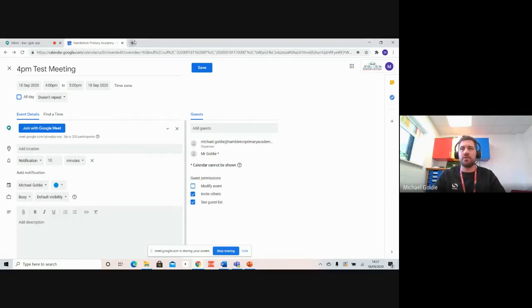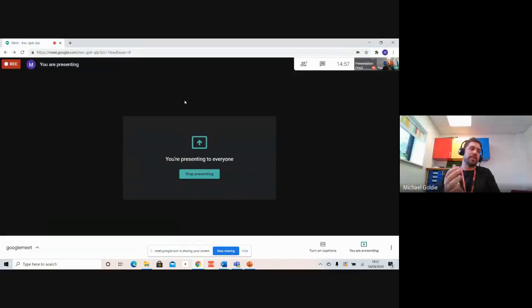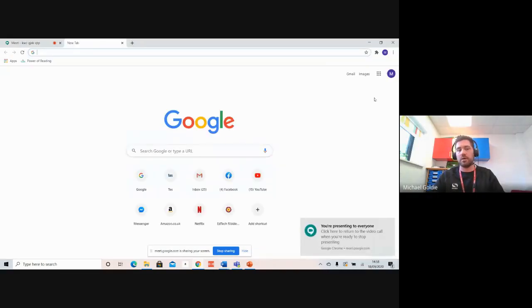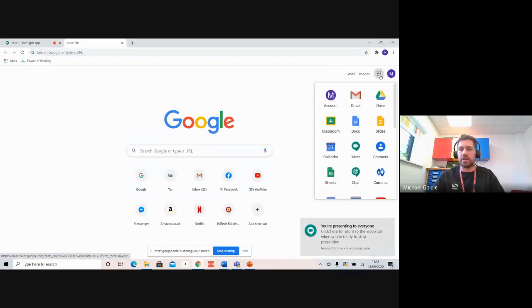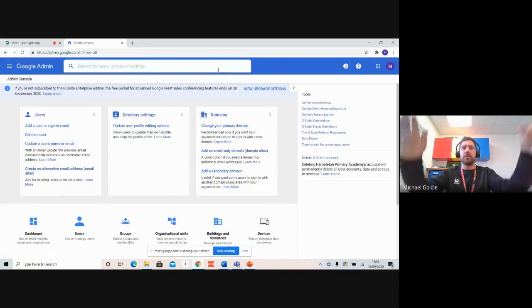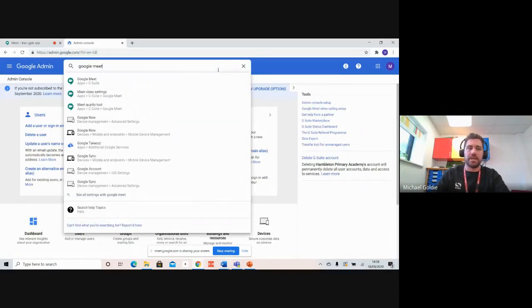Next, setting up your users for access to Google Meet. You might not have the option when they go onto their Google Classroom or when they log into their emails to actually get on and use Google Meet. So you need to give them the access privileges to do that. Once again, this is a Google admin area function. So you would go to your Google admin tab. Once you're on your Google admin tab, up here, search Google Meet. And as you can see here, it comes up under Apps, G Suite.